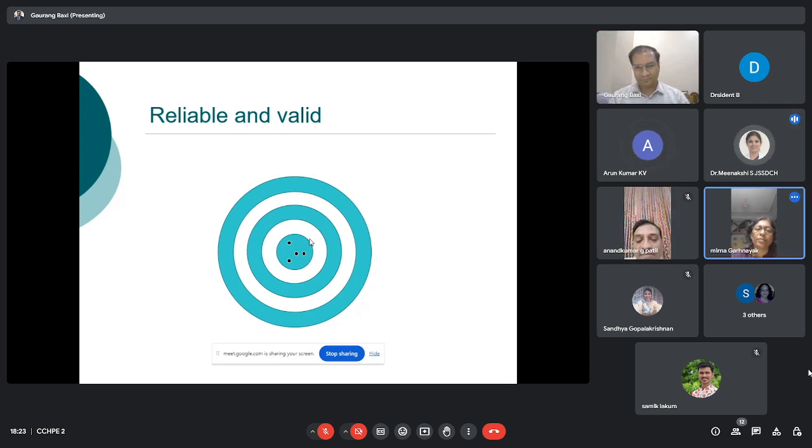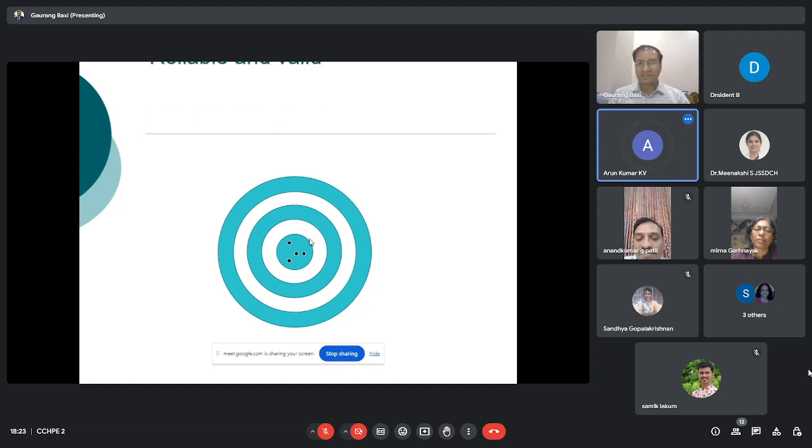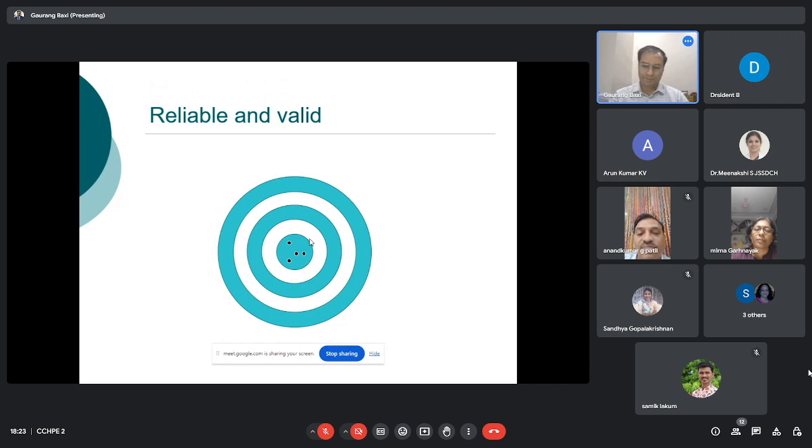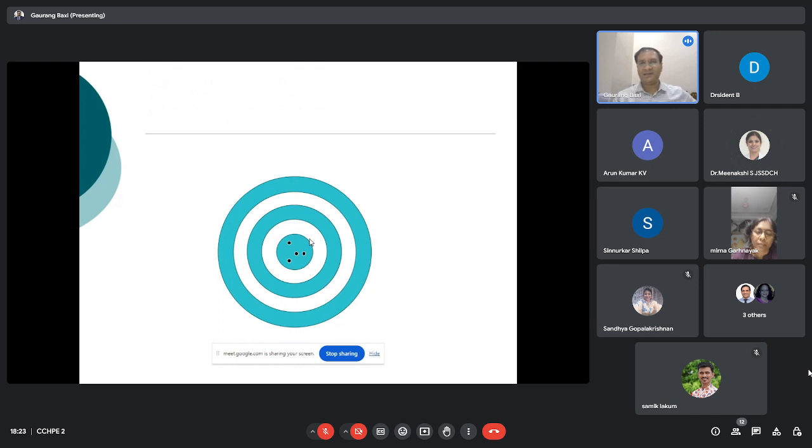Validity. Both, sir. Yes, but if there is one thing which we need to target, what should it be? Validity. Reliability, ma'am, that has also been achieved. This is reliable. Is this what we want? No. So we should aim for validity. You aim for validity, reliability will automatically come into place. So that is what our target should be, to improve the validity, and reliability will take care of itself.